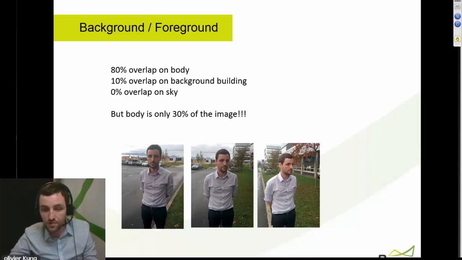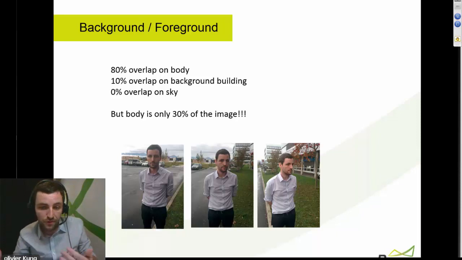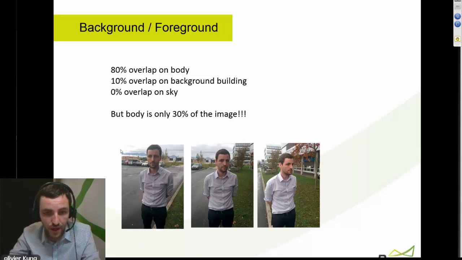In the background, you don't have that much overlap. Because of the rotation you did between the shots, the background moves much faster than the foreground, and you have virtually no possible matches because there is no similar visual content, because there is very little overlap in the background. In addition, in this image, you also have sky here on the top.